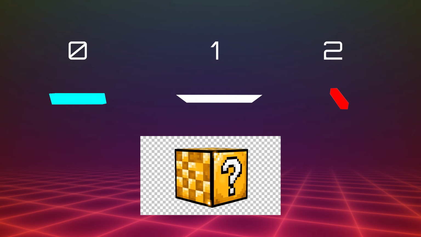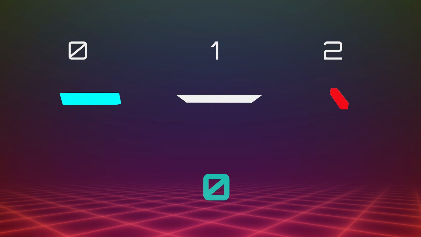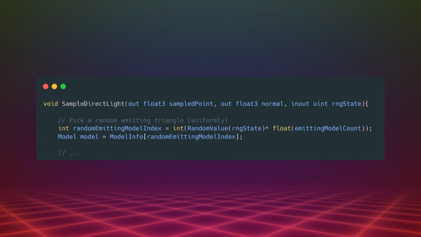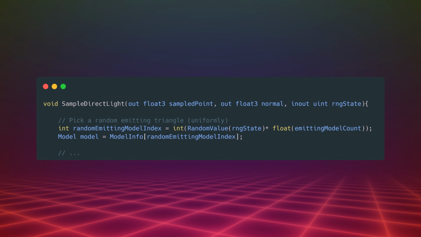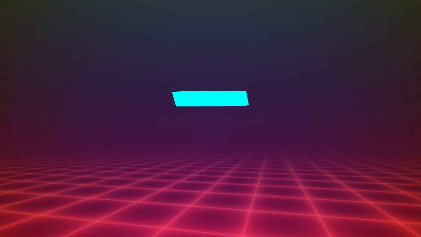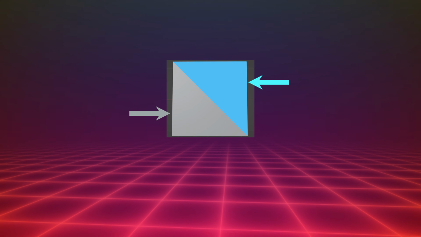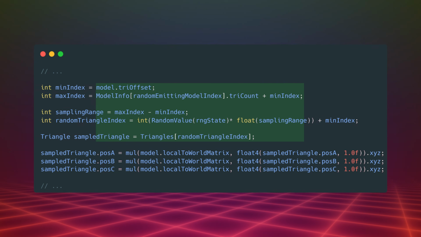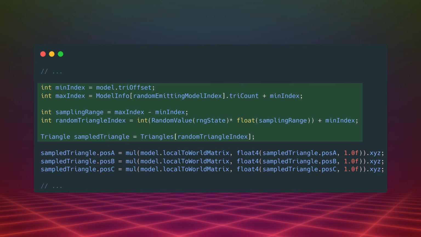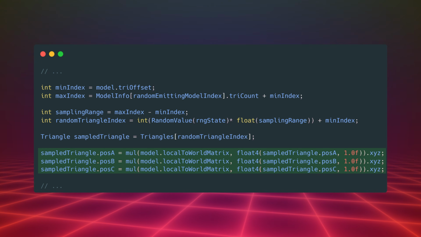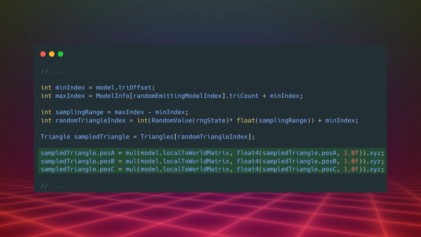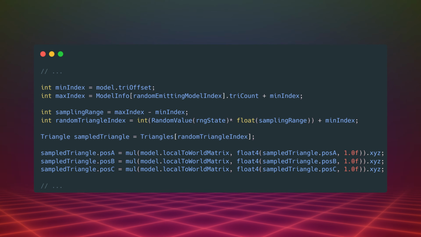Inside our new direct light function, we first choose a random light source from that sorted list we made. This mesh will be the target of our shadow ray. But these models are just collections of triangles. So we pick a random triangle from that light's mesh. After the selection, we must apply its transformation matrix, so we know exactly where it sits in our world. And the final step is picking a random point on that triangle.